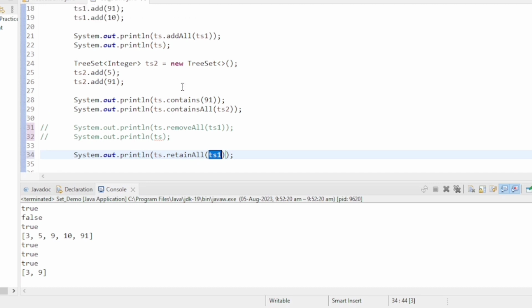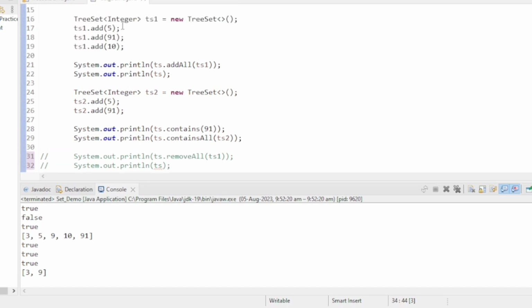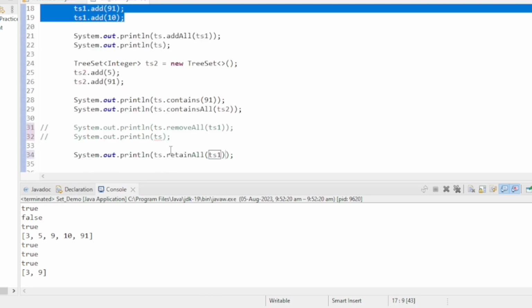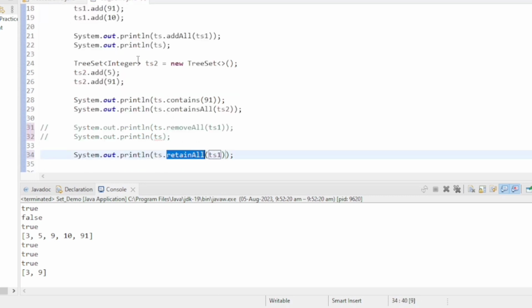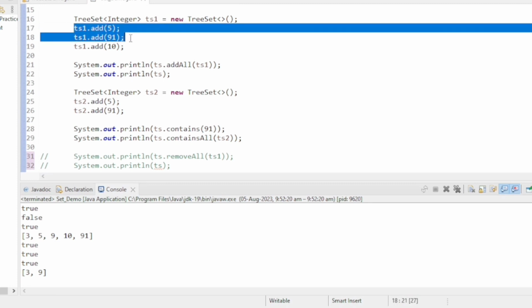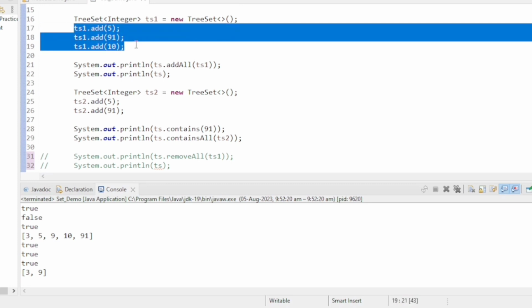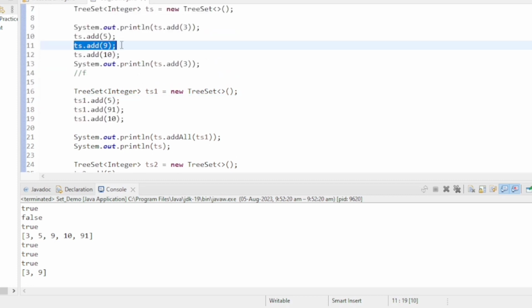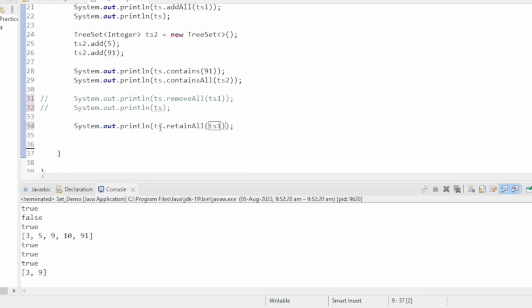So what are the elements present in this ts1 collection? 5, 91 and 10. So retainAll method will keep all these three elements, 5, 91 and 10. It will remove all the other elements. So what are all the other elements? This 9 and this 3 will be removed from our TS collection.